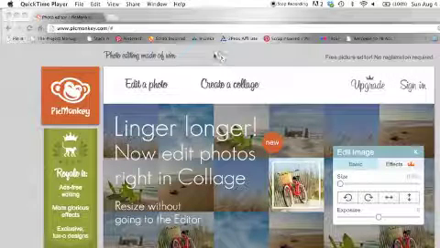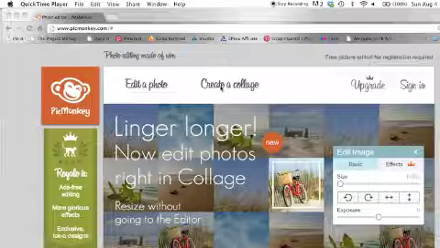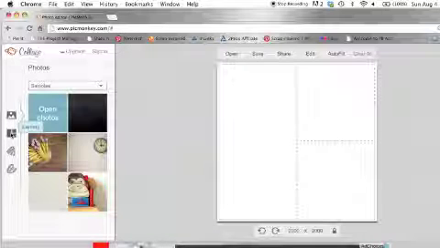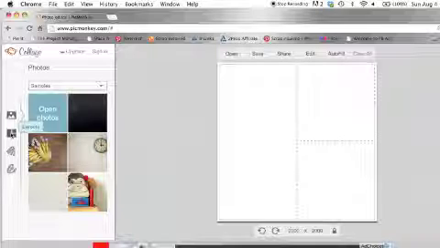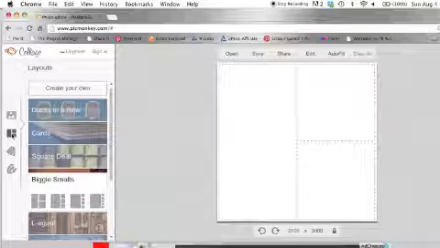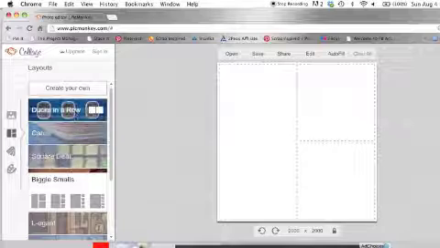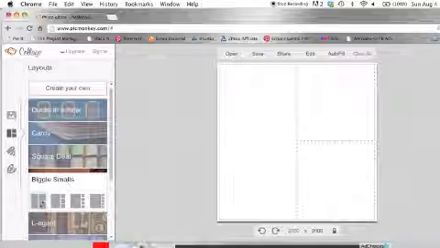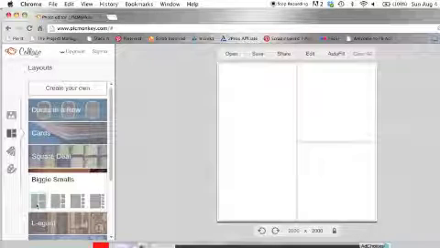Once you're at picmonkey.com, click on Create a Collage. Just click on that option. What we're going to do is adapt a collage to work for our needs to print two smaller 3x4 photos on a 4x6 collage. So I'm going to click on Layouts. There are a couple of different options here, but what I want is this one that says Biggie Smalls. I'm going to select the first option, which has a taller photo and then two small photos. But we'll take care of that and make it be the two 3x4 cards.